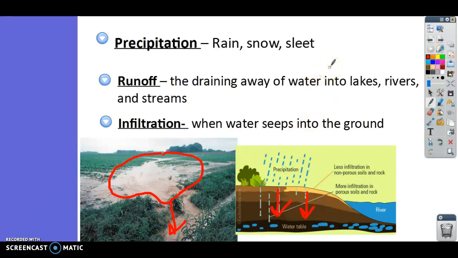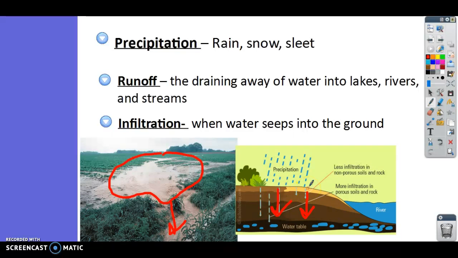Now we're going to talk about how humans kind of changed this, but water can only drain into the ground if there isn't already a ton of water in the ground, or if the ground is not rock hard. Okay, so if the ground's really hard, the water can't really seep into the ground. And eventually what happens is this water drains into the ground, it goes deeper and deeper, and any of the chemicals or gross stuff that came with it, let's say the water ran over some pavement and picked up some motor oil or a field and some chemicals, all of that gets cleaned.